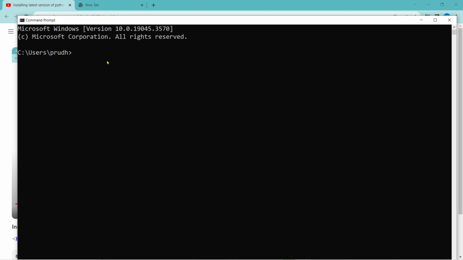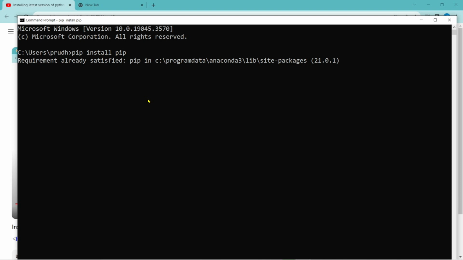Use this command, python get-pip.py, or you can just use pip install pip. Pip install pip. Yes, it is already installed. It is showing that requirement is already satisfied.